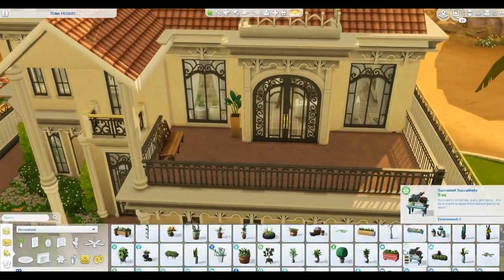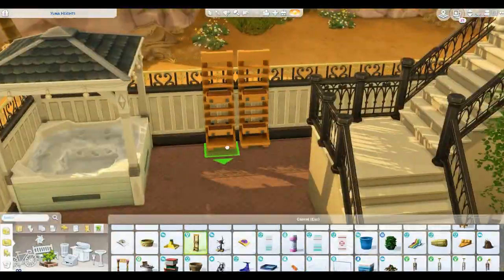And now just decorating the front of the home. There's a little balcony out there. And that's pretty much it for this build.